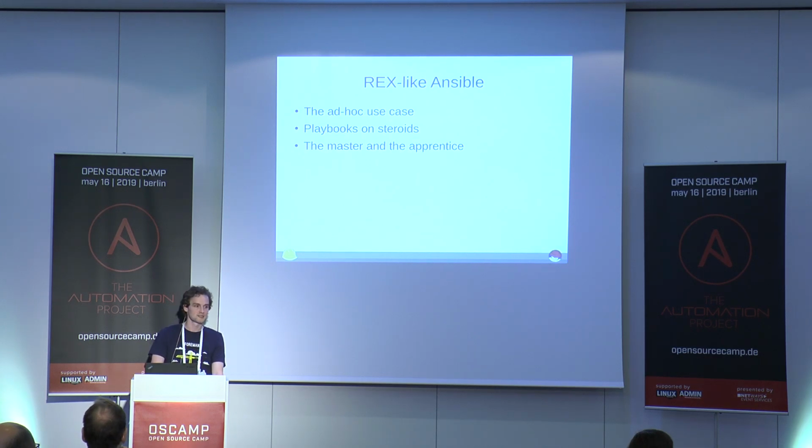Next short story I call The Master and the Apprentice. Let's consider a use case that you are managing a fleet of machines, you are using Foreman and Ansible, and you get a new guy on the team, and he's there for the first day, and you don't really trust him, and you don't want to let him break production on his first day there, right? So what you can do is you can create a template, and then you can say, this new guy can execute this template on a given list of hosts. So you limit on which hosts he can run things, you limit what he can do, and if you put in the inputs in the template correctly, he can kind of parameterize what is being done, but he can't make too big changes. And that can be useful at times.